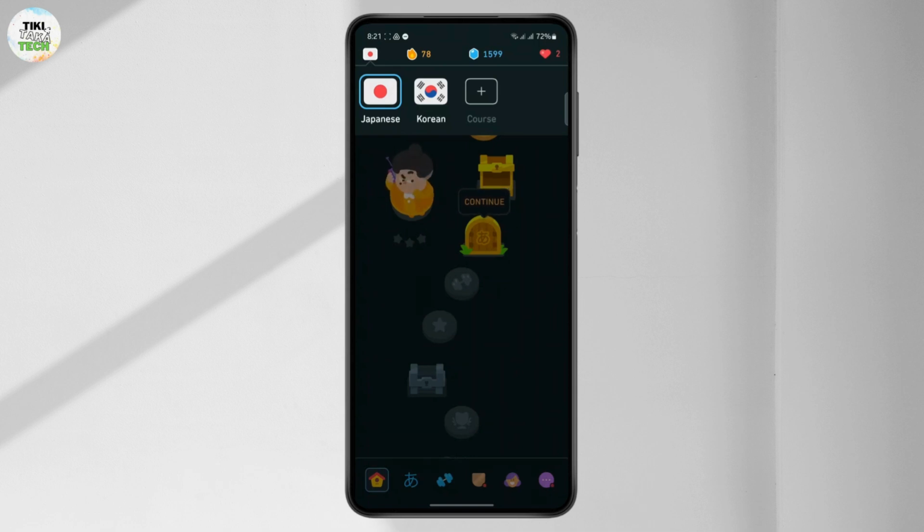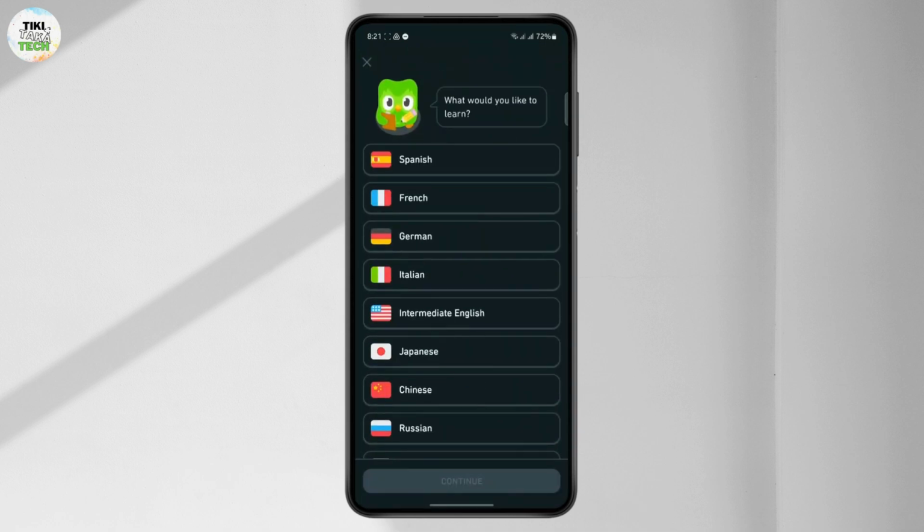So if you don't see it here, the new course is Math and Music. It is not available on all regions, so you will have to wait a few months for it to come to your region if you don't have it available. You just have to tap on courses, add course, and here you will see new courses at the top saying it has new courses, that is math and music. So if you see it, you can access it from there.